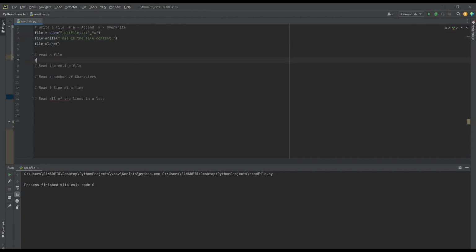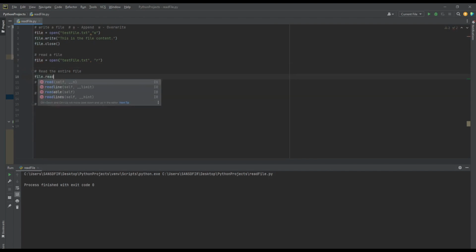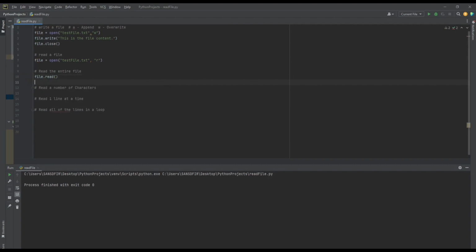So in order to read it, I'm going to use my variable file again and the same function, open. I'm going to put the name of the file, and then this time I'm going to use the parameter R for read. So this will read the file. It reads it, and then we're going to access it by using that file variable. So file and then read. The read function reads the entire file, and then we'll want to close the file because anytime you open it, you want to close it if you're opening it in this manner. That reads the file and closes it.